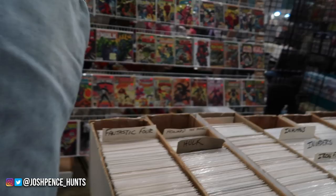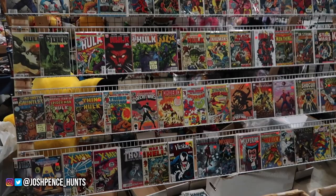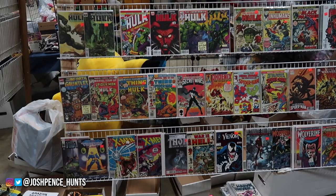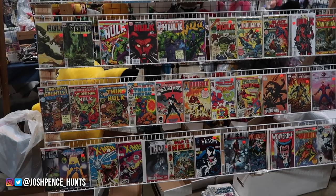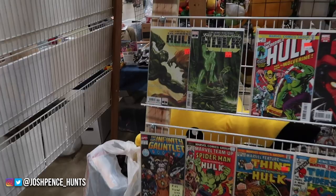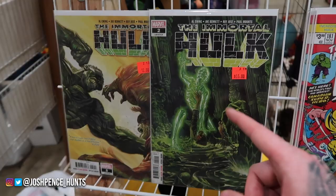I want to get that Secret Wars cover - the black Spidey, I want it for the cover. At Lexington Comic Con, the guy who created the black suit Spider-Man was there - like the concept of the character. I forget his name but I remember they were yelling obnoxiously loud 'the guy who created black suit Spider-Man' and he was signing and had special covers just for that show. It's insane. Immortal Hulk number two has gone up in price a lot. There's Amazing Spider-Man too, I like that cover.